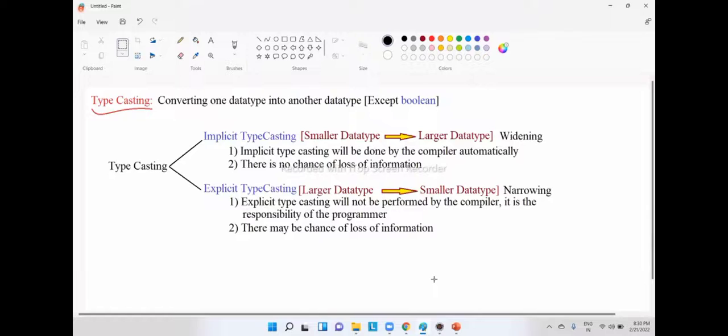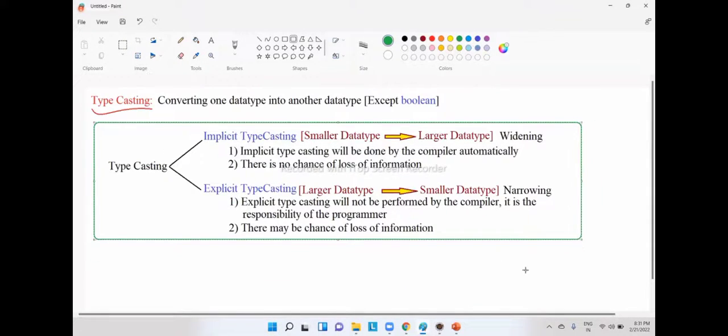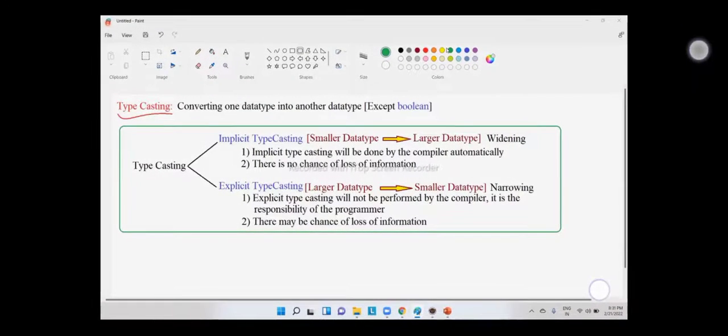So once again, what is typecasting? Typecasting means converting one data type into another data type, except Boolean. There are two types: implicit typecasting and explicit typecasting. Implicit typecasting is also known as widening. It means converting smaller data type to larger data type.